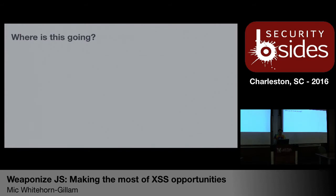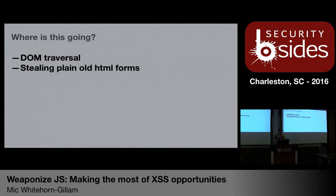All right, so here's what I'm going to go through. A little bit of DOM traversal. It's elementary if you've been doing a lot of web stuff, but it's critical, and it's more critical now with stuff like Angular and React, Ember, where you've got binding with templates because they don't have IDs as much. So you can't necessarily easily get a handle on the element you want. Sometimes you need to get the nearest element you can and then traverse the DOM to get the one that you really want. Stealing HTML forms. My example here is going to be you find the form, get a handle on it, add an onSubmit function that gives you a copy of the contents of the form first, and then submits it to their server.